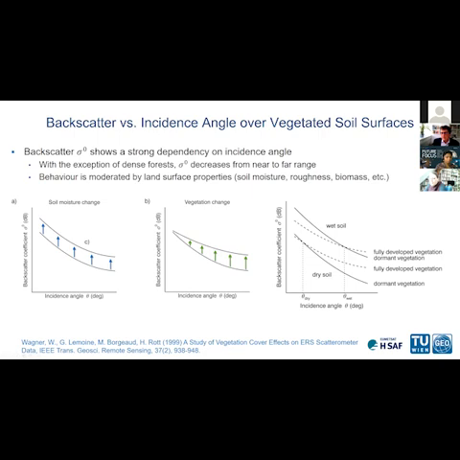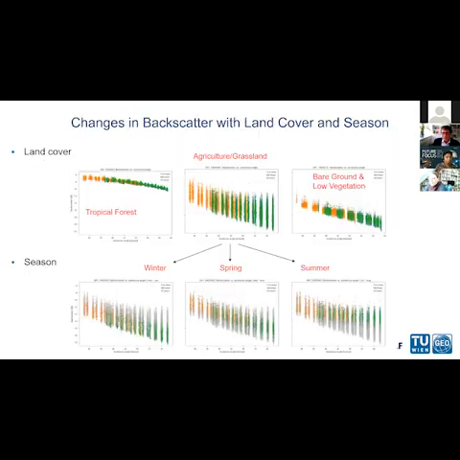So we can formulate this in a model that takes into account changes of soil moisture and vegetation. For example, for dry soil with vegetation growing on it, we would have an increase of backscatter in the far range and even a decrease in the near range. And for wet soil conditions, an increase in the far range and a stronger decrease at nearer ranges. This dynamic you need to build into your model to describe it.